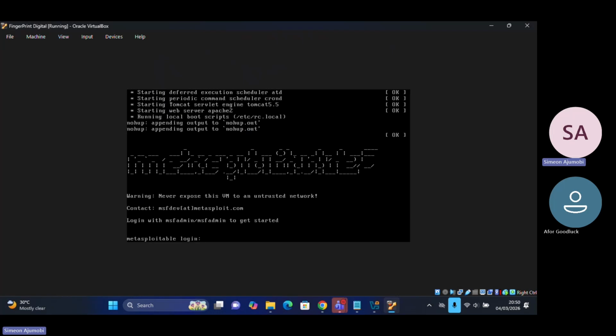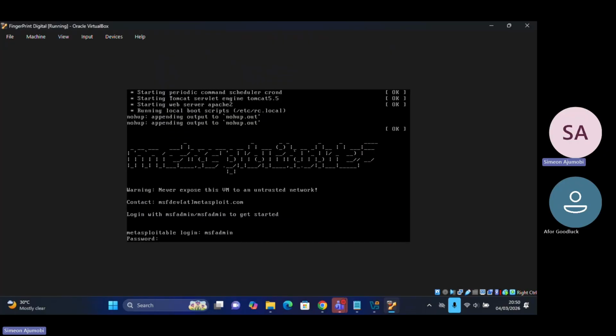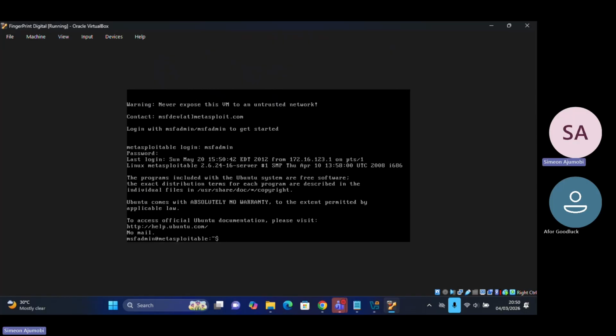So Metasploitable login. The default admin username and password is called msfadmin. Press enter. msfadmin. Enter. That is it. You are already in Metasploitable. Let's check out our IP address.